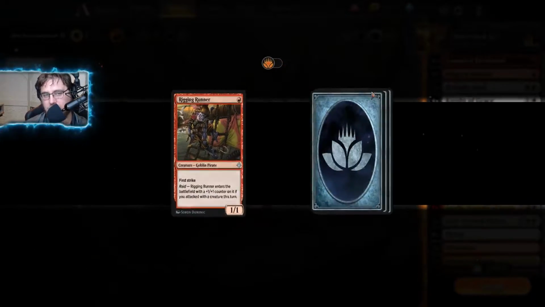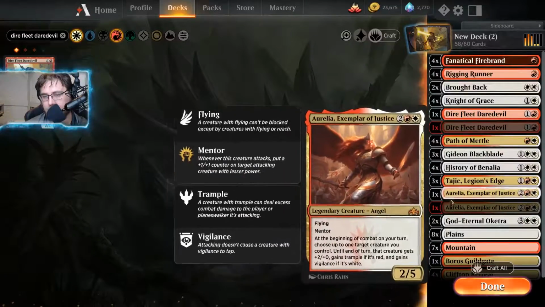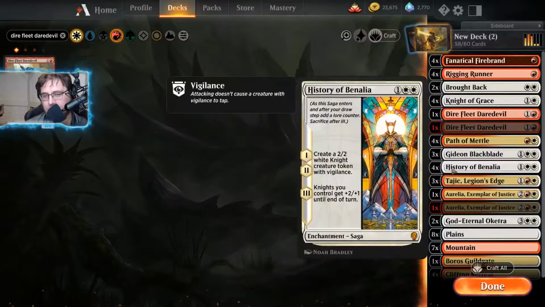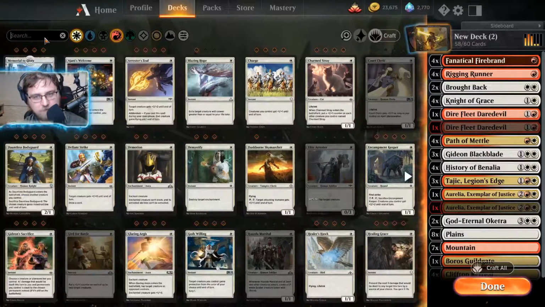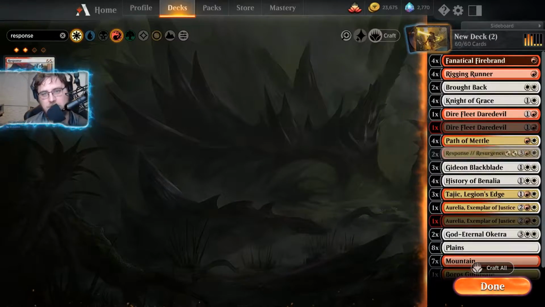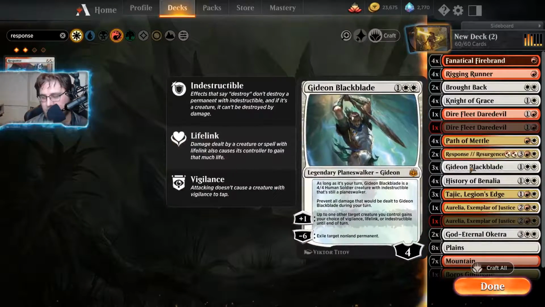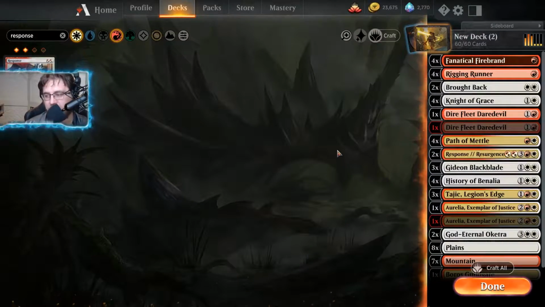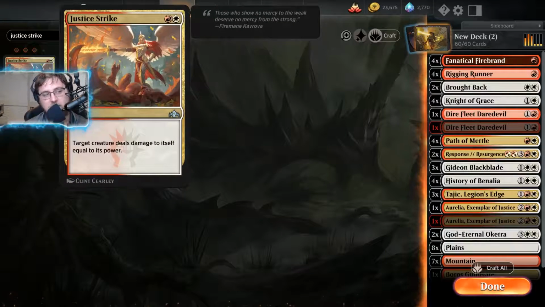You can go ahead and craft these. I mean, let's go ahead and take a look. So we need to fill out 2 more. We could do Response Resurgence, get the extra attack phase. You think Lightning Strike? Lava Coil. Well, Lava Coil is good too. Shock, Justice Strike. Let's take a look at Justice Strike. Could be Feel Bad. Now, if it was a Death Touch creature, it's just also hilarious.